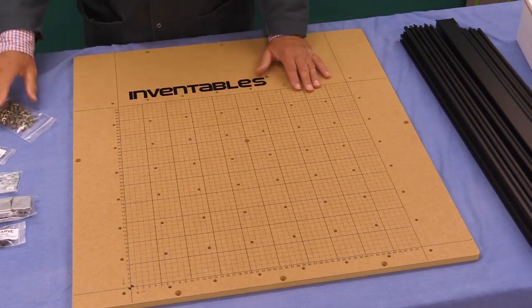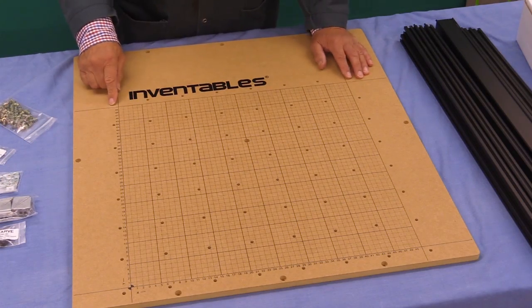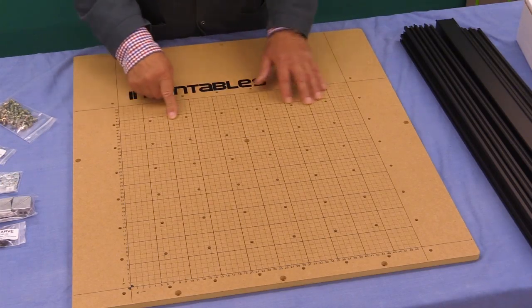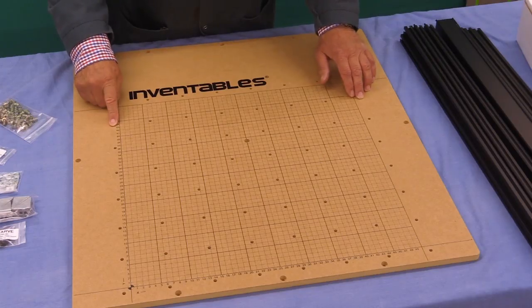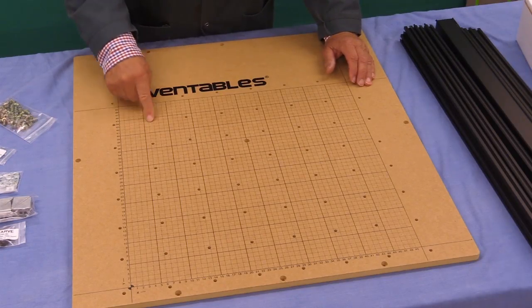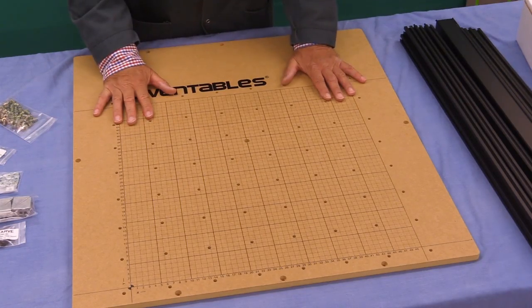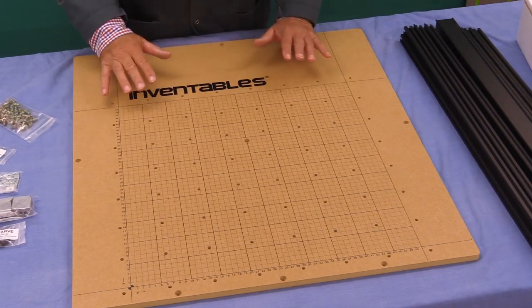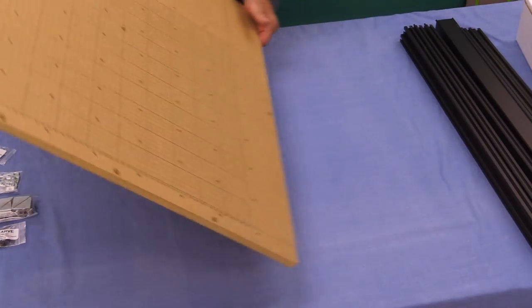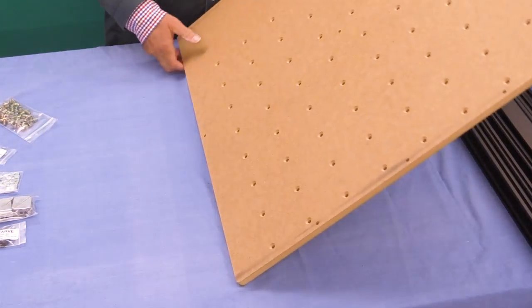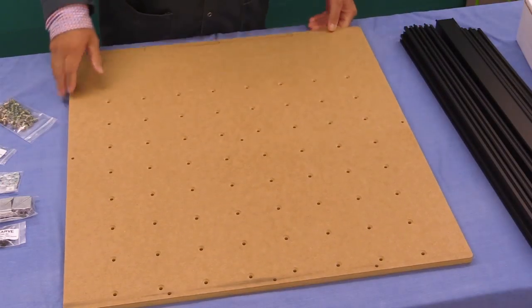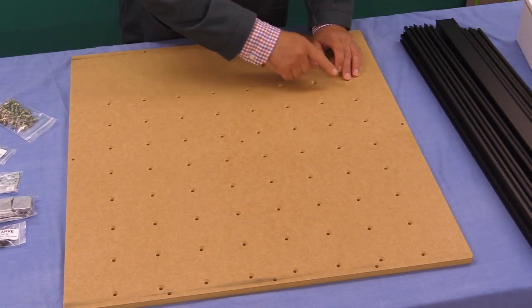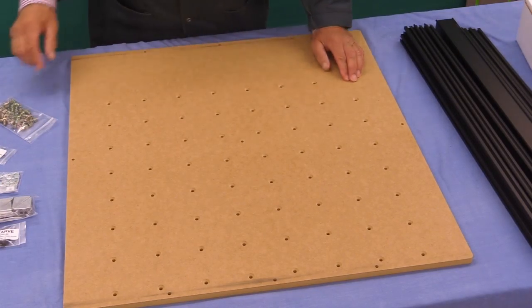So the first job according to the instructions is to do with the wasteboard. If you've seen my earlier videos, you'll remember this is pretty similar to the previous build. There are a whole bunch of holes in the wasteboard into which you're going to screw some inserts, and those inserts are so that you can clamp your work pieces down. I'm going to turn it over, and my 64 holes are one two three four five six seven eight by eight, and they're countersunk.